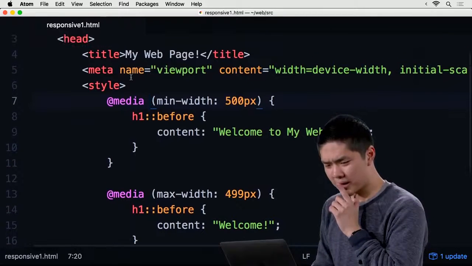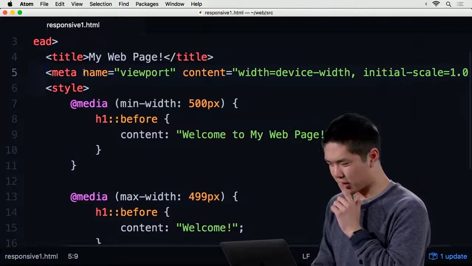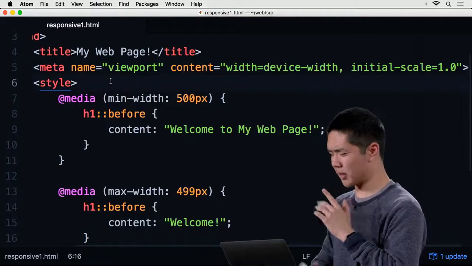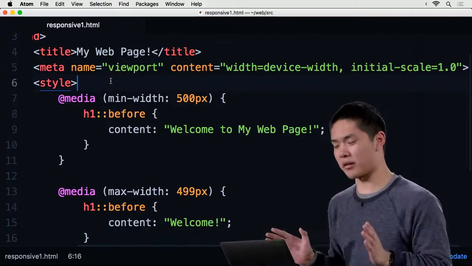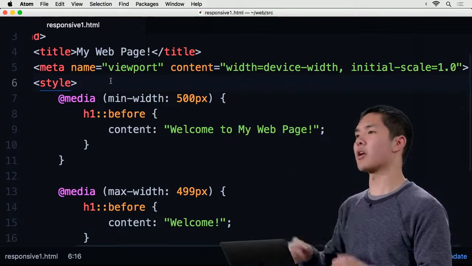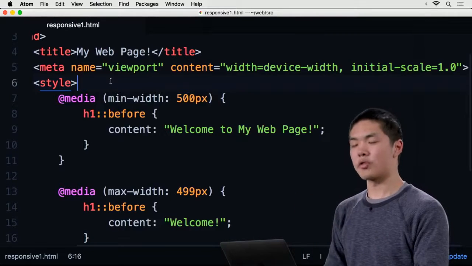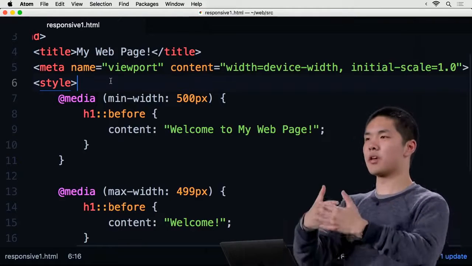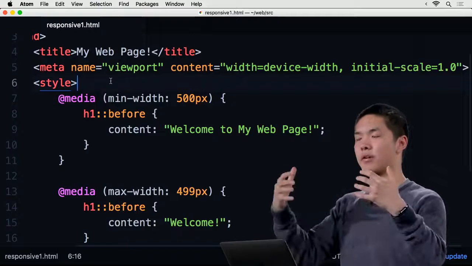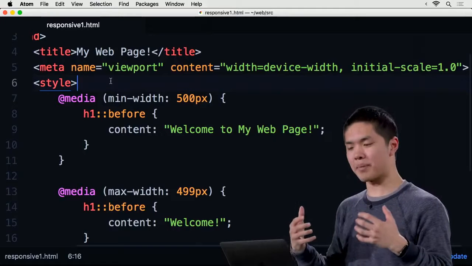One other thing you'll notice up here on line 5 is this sort of strange line: meta name equals viewport, content equals width equals device-width, initial-scale equals 1.0. So sort of a complicated line. All this line is saying, and you'll see this line in a lot of websites nowadays, is that the viewport of my web page is just the visible area on the computer screen or the phone screen or whatever screen is being used to view the contents of the web page.